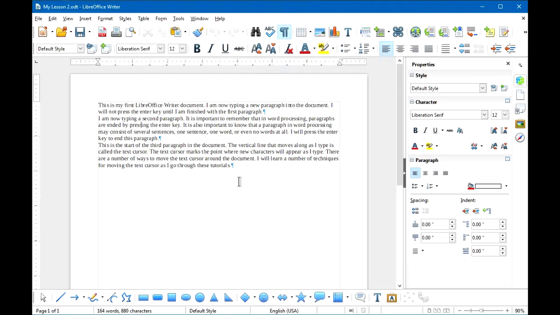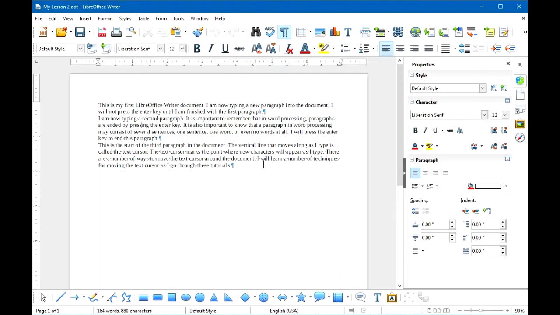But just a quick review. When I move the mouse and move the mouse pointer out of a text area, it becomes an arrow. And anytime I want to select something, the mouse pointer will be an arrow. Unless I move the mouse pointer into a text area, then the pointer becomes this I bar. Even if I move the mouse pointer into a text box where I can enter text, I see this I bar. And that's true whether I'm in the body of the document or if I'm in any text box where it's possible to actually type text.